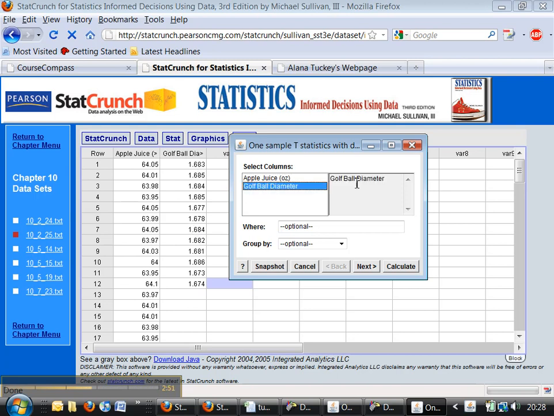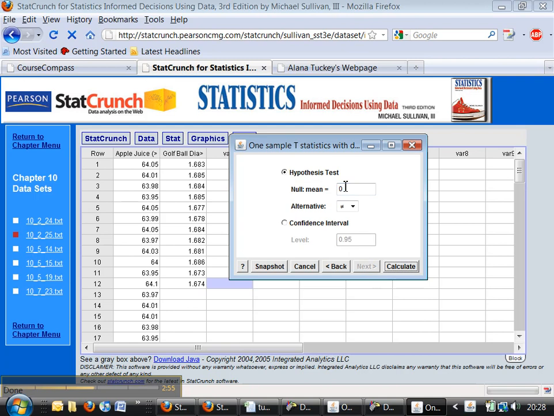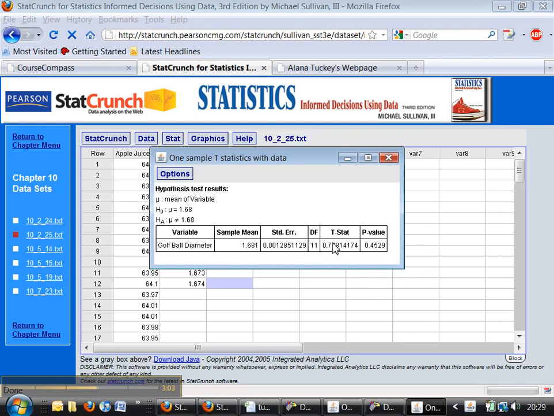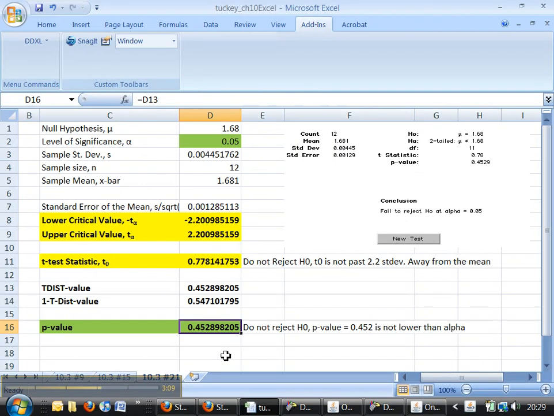So I'll click that, golf ball diameter. Say next. My null hypothesis was 1.68. I want a not equal to for my alternative. Click calculate. And there it is. 0.778, 0.45, just like we said. I'm going to copy and paste.